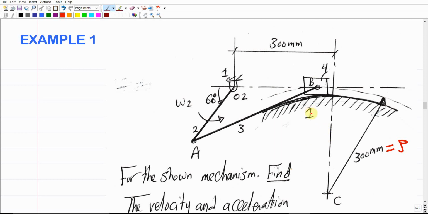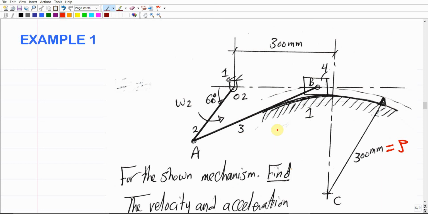So this is a direct contact problem. Why? Because we have two objects where one slides with respect to the other. There is a relative movement between both, and one of these objects is fixed, stationary, not moving. It means that this is type 1 of the direct contact problem, and this means that no Coriolis acceleration is going to show up for this example. What is the first step?